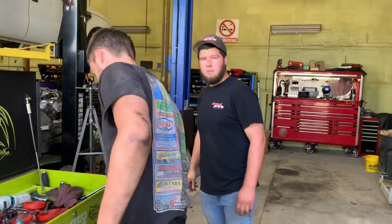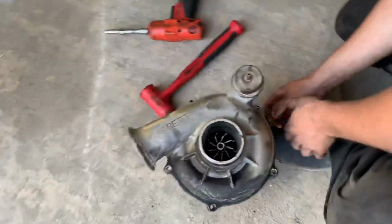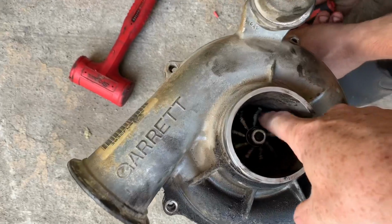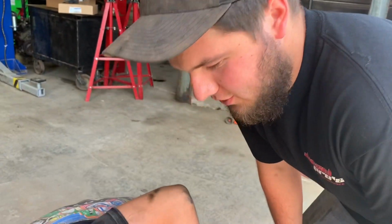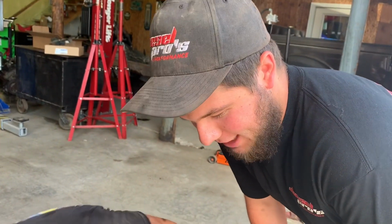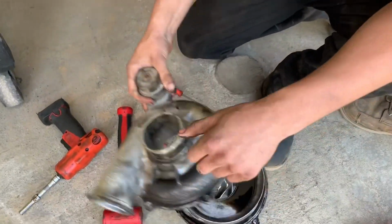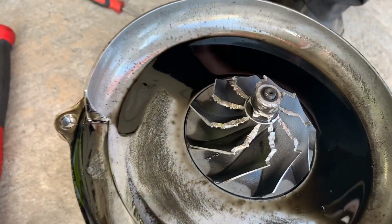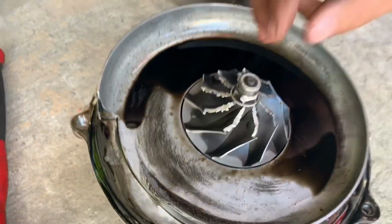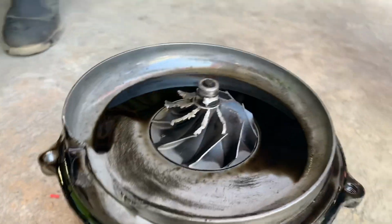So Matt, inquiring minds want to know, what is going on with this turbo? Look at this, guys. It looks like somebody shoved a bunch of wrenches and stuff in there. Yeah, somehow, I don't know, the truck got sabotaged. Somebody threw some old bolts in the air filter, on the top side. You just let it suck right up into the old Turbski, huh? Yeah, Turbski took a beating from the old bolts being sucked in.